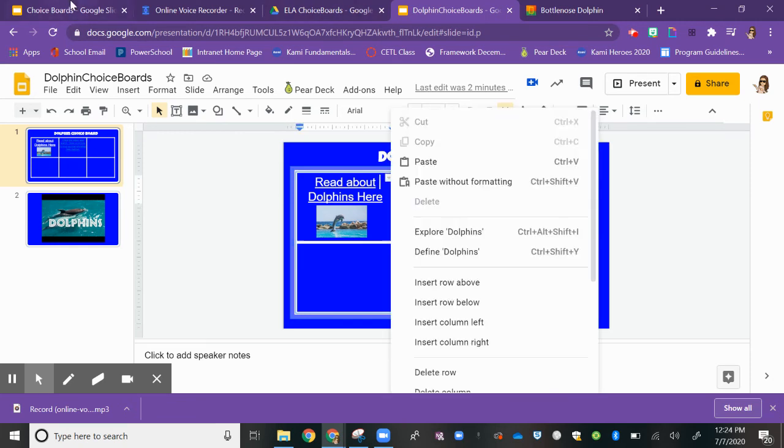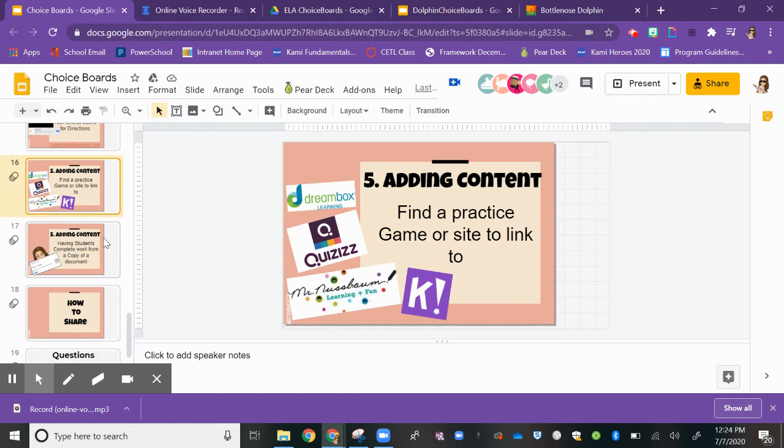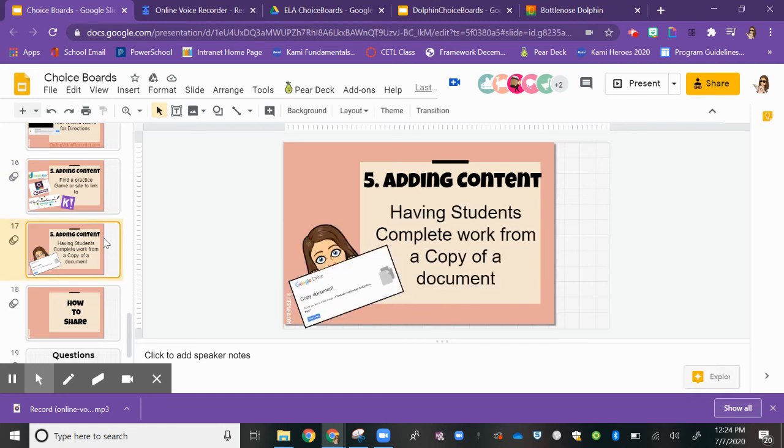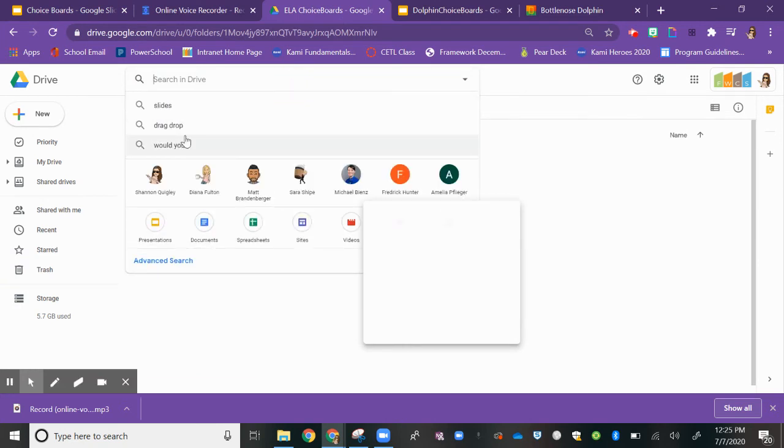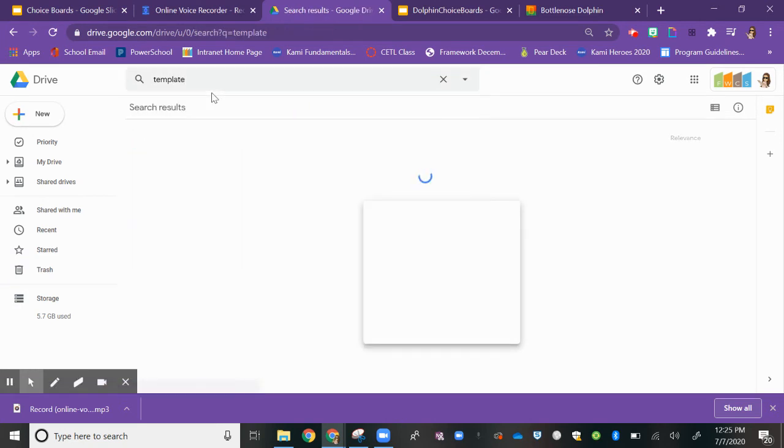Okay, the last one we're going to show you today is how to add something for students that maybe you want them to just make a copy of. Especially for our older students, they might not have as many tools that they are just used to using, but you do have, maybe you want them to complete a paper or the scientific process on a lab or something like that. So you really just need them to get a template of something that you want them to use. So I'm going to go to my Google Drive here, and I'm going to pull a template out here that I've got saved.